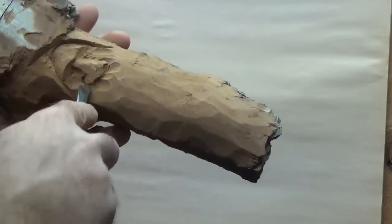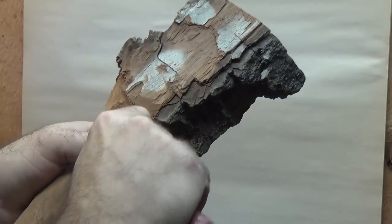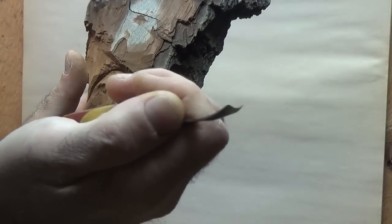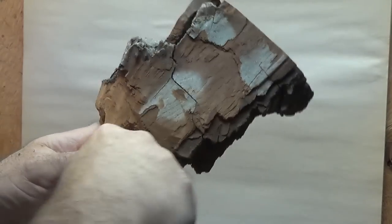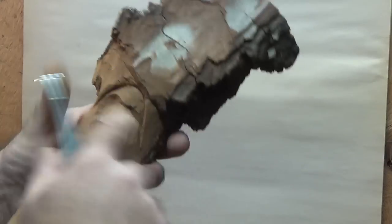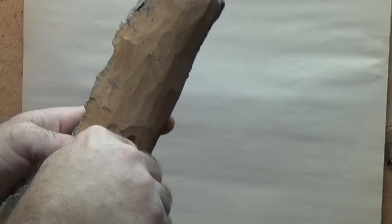Of course you have to clean this up and play with it some. But again, the shape of the sweep on that gouge is going to dictate the shape of whatever cut you're going to do. That's going to make that exact shaped cut. They have some gouges that are bigger, some that are smaller. There's all kinds of different size gouges. Collect many different types of them, so you always have what you need in your box.